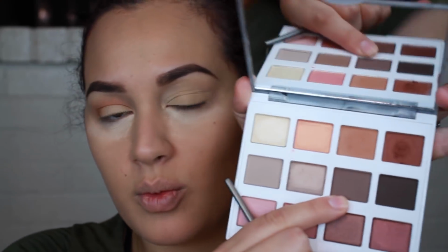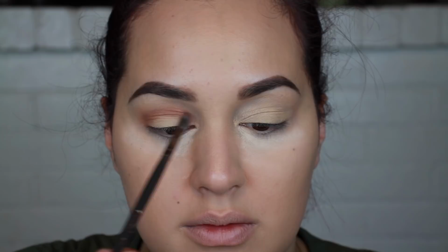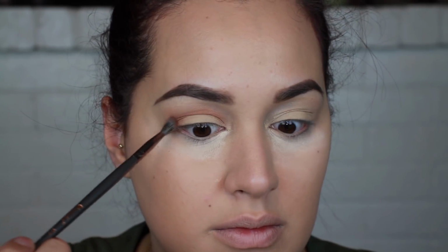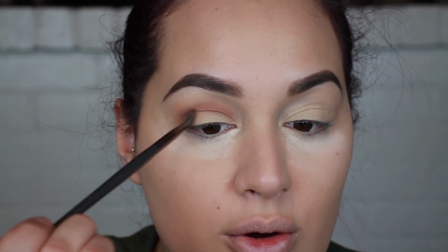I'm gonna take the V20 brush. This is that teeny tiny crease brush, and I'm gonna go in with the shade right here. Okay, so first off, this definitely reminds me of the Morphe brush, except I got this whole set for that one Morphe brush. Even though Morphe is really cheap, I think that brush was only $6. But I literally got 5 brushes for the price of one. I really didn't think I was gonna like this that much, but I like that so much. The pigmentation is so good.